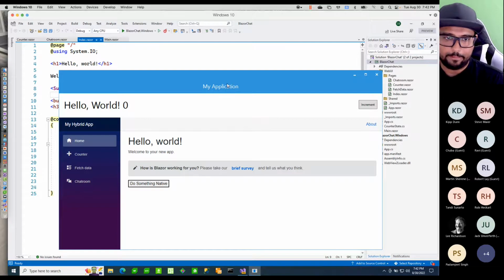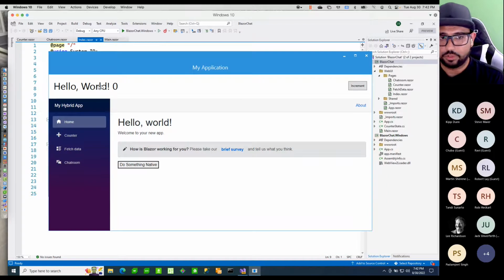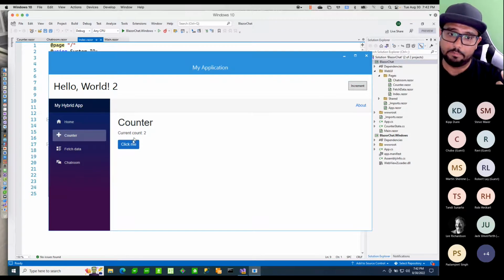And this one actually does a couple more things that are different. Here you have the MAUI app, but this one is actually trying to mix and match a little bit. So here you'll notice that I do have a hello world and I have a button here. Those are actually native buttons. So that's going to be native on Windows, native on iOS or Android, wherever you're running it. And the good thing here is I'm mixing and matching Blazor UI with some native UI, and they can coexist. And when I increment that, obviously that counter goes up, but that counter is actually a Blazor component. So we are letting a Blazor component drive a native piece of UI, which is really nice.